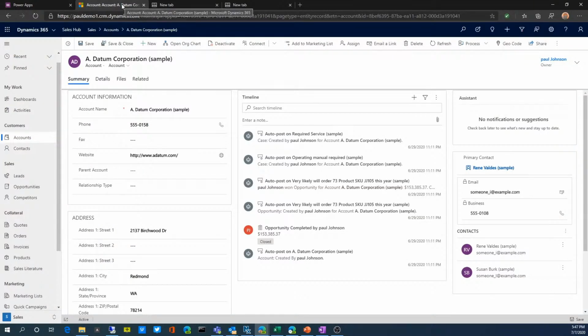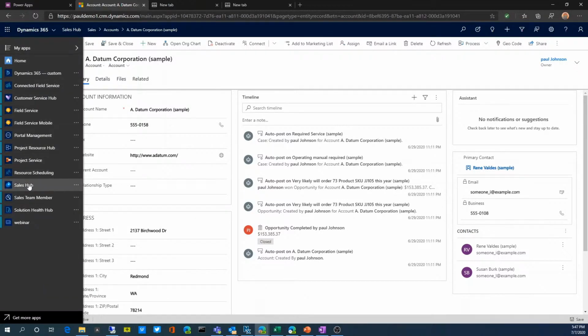So let me actually, just before I do that, switch back to our apps here. What these apps are, you'll notice that there's the Sales Hub, and there's the D365 custom app, and then you got Customer Service Hub as well. These are all individual applications that only surface certain parts of D365 to the end users. So I could create a specific app, as an example, for only my salespeople or only my operations staff, or only customer support staff. Or I can create an app for finance staff. Each one of these apps could be different.